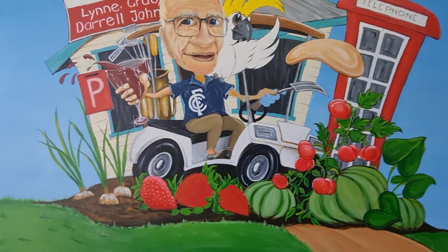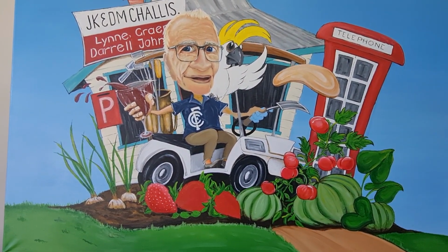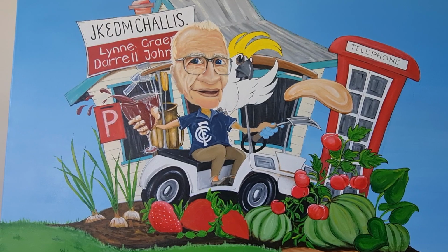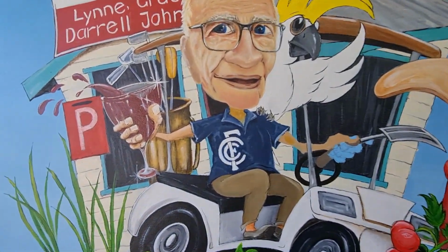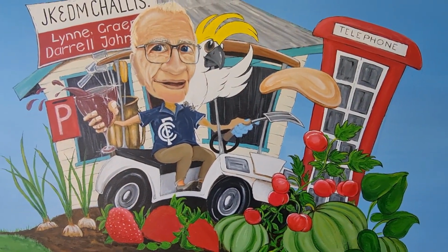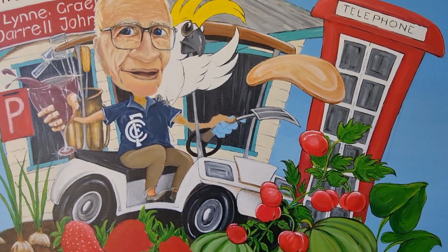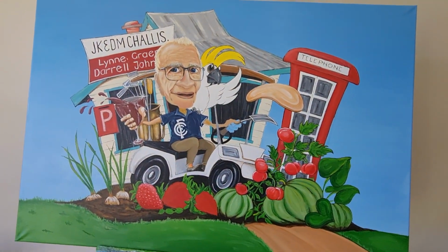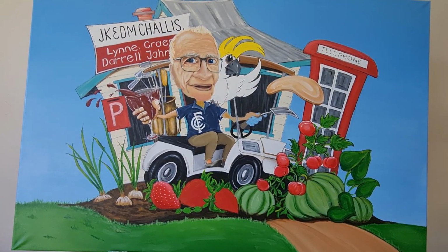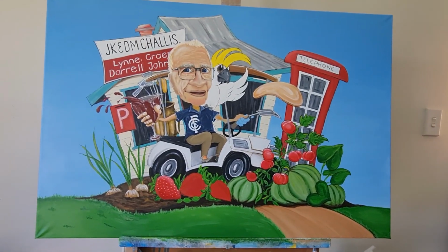So just to put it in perspective, he's sitting in front of his shop that he ran for 30 years. He loves his golf, so he's got his golf clubs on the back of his golf buggy. He loved his little cocky, and he loves his red wine. So he's got one hand having a little splash of his lovely burgundy red there, and over here, he's done a lot of volunteer work, so he's flipping one of his famous pancakes that he used to run at the Mildura show here in Mildura in Australia. So, a bit of a local icon, but this is pretty much where we've got to so far. I'm just about to finish that off, and hopefully I can show this particular video because, like I said, it is a client's one.